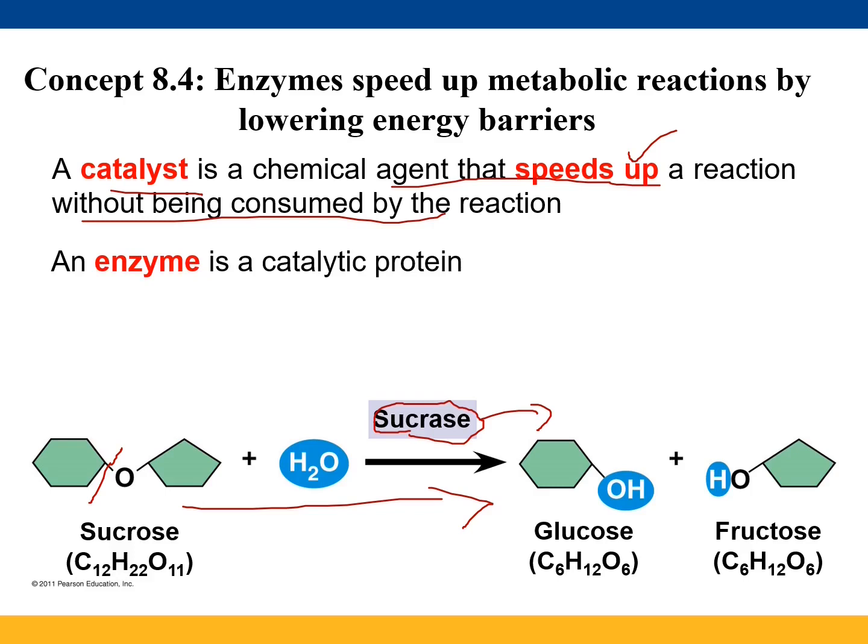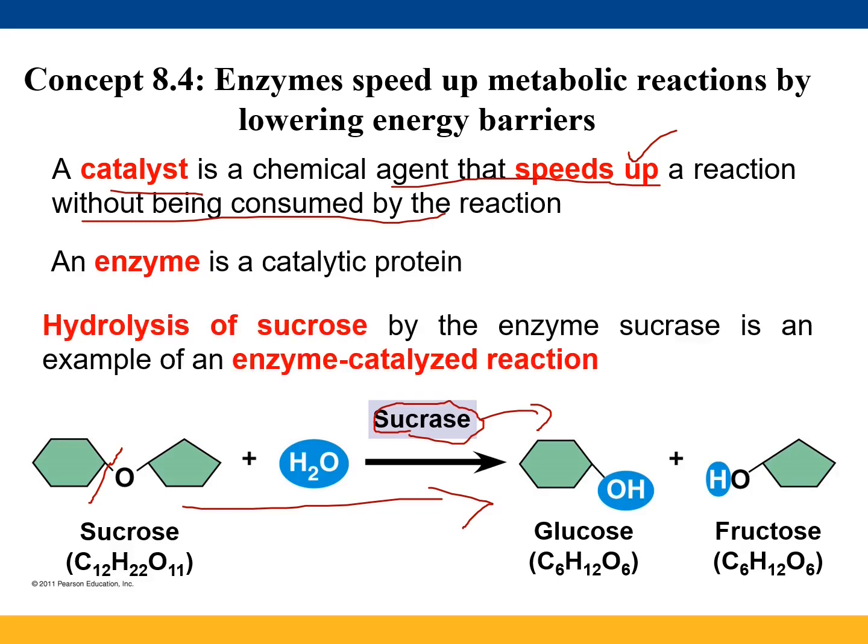An enzyme is a catalytic protein, and the hydrolysis of sucrose by the enzyme sucrase is an example of an enzyme-catalyzed reaction. So remember three points: catalysis, that an enzyme is a catalytic protein, and third, I showed you the hydrolysis of sucrose, which is an example of an enzyme-catalyzed reaction.